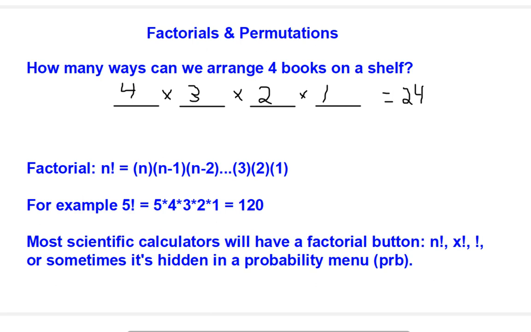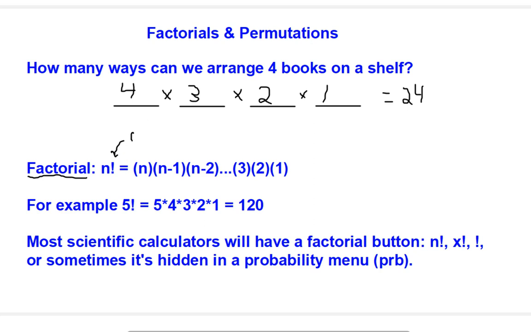Now the trouble with doing it this way is I chose a number like 4 that was quite small, but if you were looking at 31 books and how to order 31 books on a shelf, that becomes a very tedious process. Luckily, we have some notation to help us with it, and that's what a factorial is all about. So we're going to look here at this factorial definition. It looks a little bit unwieldy at first. We use the exclamation mark to indicate a factorial.